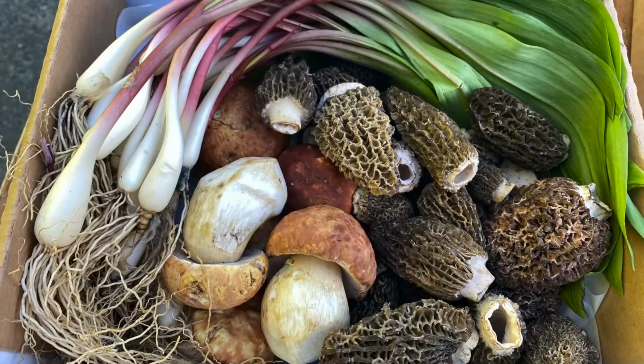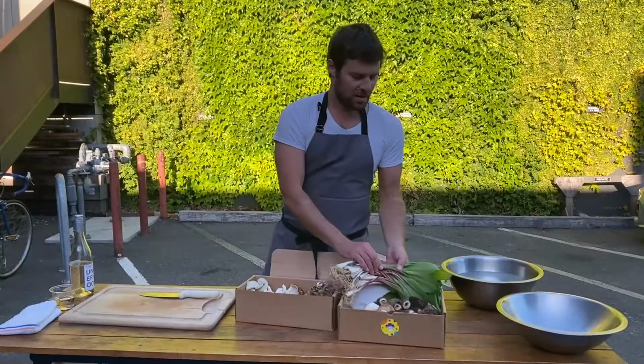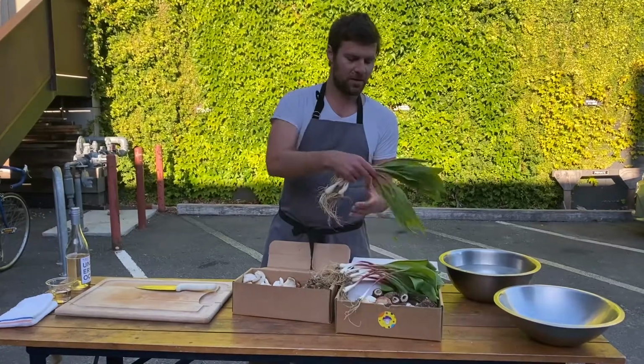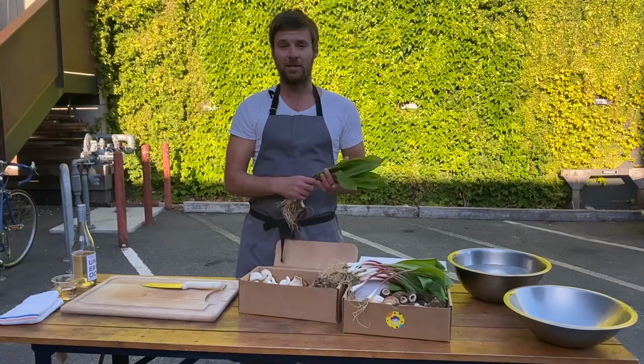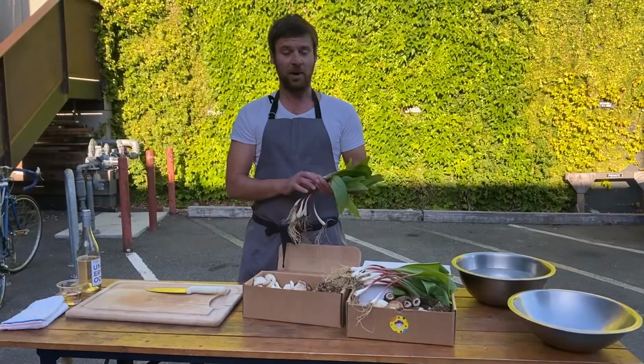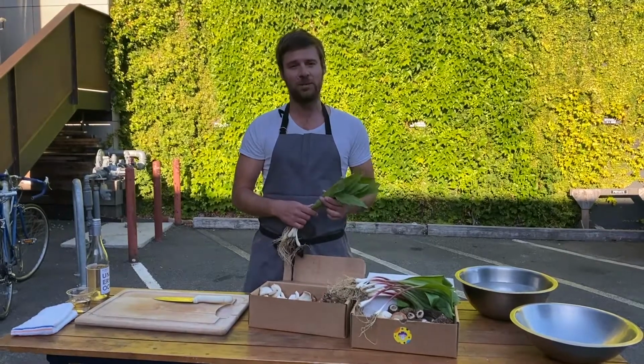First off, in the forage box, we have ramps, which are just really, really amazing. These are one of my favorite wild greens. They have a really short season. They can be used for a lot of things. The greens are really my favorite part. You can just saute them up with some eggs. There's a couple nice recipes in there.